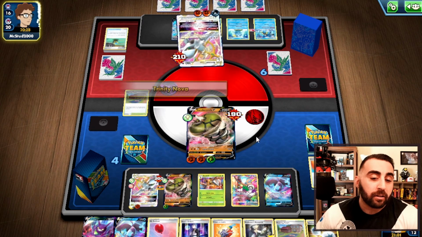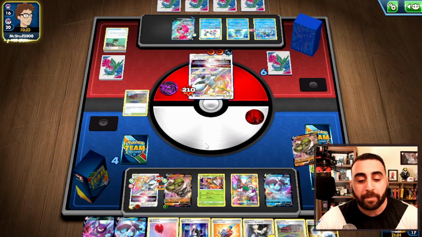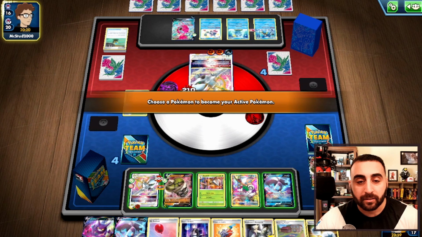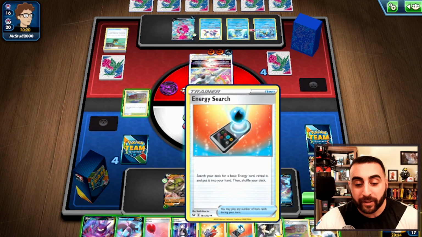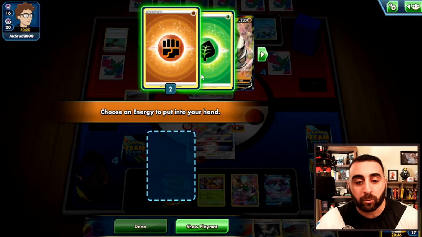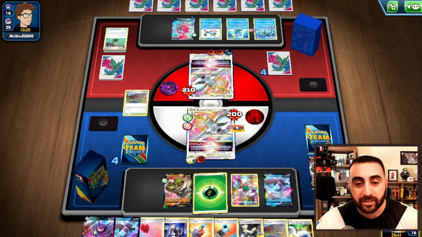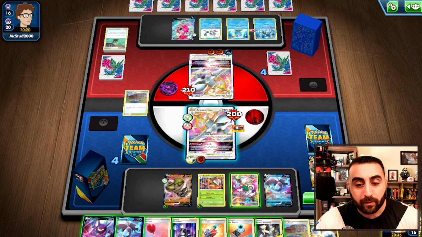Not... okay. And I'm going to power up that. Okay. Well, I mean, I can power up my Sandaconda, so that's fun. And because of the Beedrill, they don't want to attach special energies. We get an Energy Search, which is just beautiful. I don't necessarily think I need it. But we are going to Training Court, get this grass energy back so we can attach to the Beedrill. Just in case, and it's like, okay, now it's there if you want to mess with me. And this says 220.